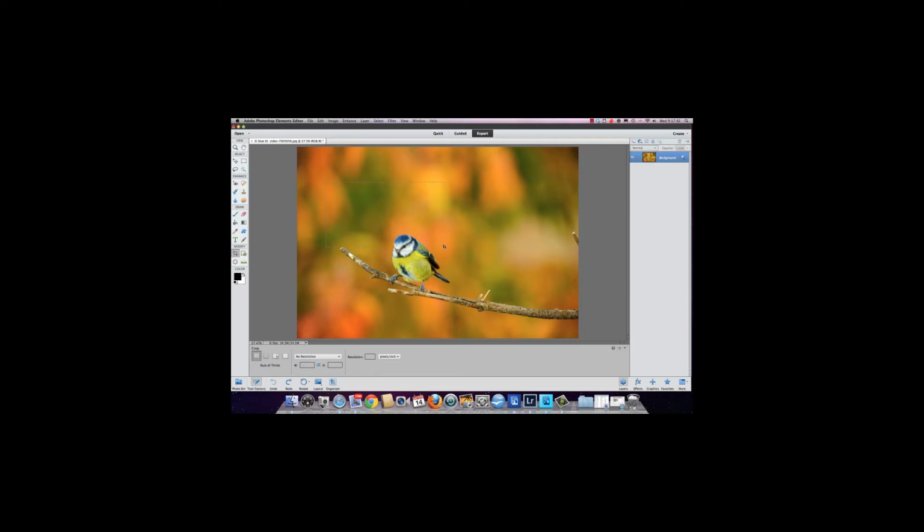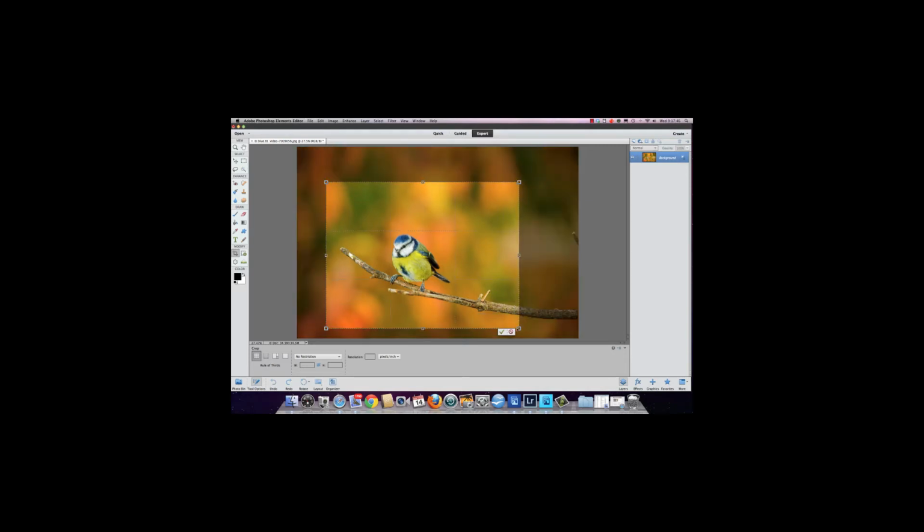And as long as I don't let go of the drag, I can keep going as long as I like, and I'm going to stop about there. And you can see what happens. The inside of this box is the piece we're going to keep, and everything else has been greyed out, and that's demonstrating for you which bit is going to be cut off. Once you have this box made, you can move the box by clicking here in the middle. You can move it like so. You can move it anywhere you like to change the composition of the picture.